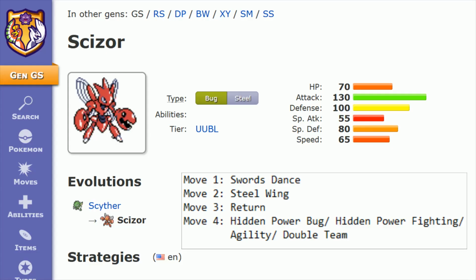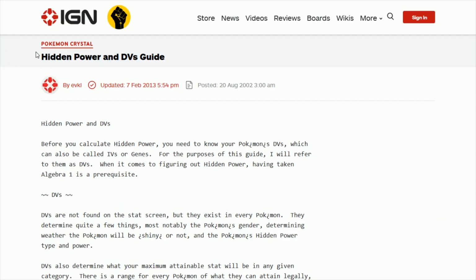So now we're getting down to move number 4, where I have a number of different options here. So starting off, ideally you're going to have Hidden Power Bug or Hidden Power Fighting, depending on what type of coverage that you're looking for. It can be exceedingly difficult getting the right type of Hidden Power. I'm going to link an article down in the video description, and this article goes over and explains how Hidden Power works and how you can calculate it to get the right typing on your Hidden Power. And I'll also put a Hidden Power calculator link down in the video description as well. But like I said, it is difficult getting the right typing of the Hidden Power that you're looking for.